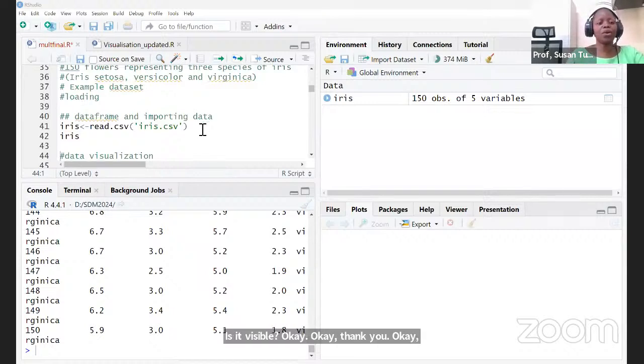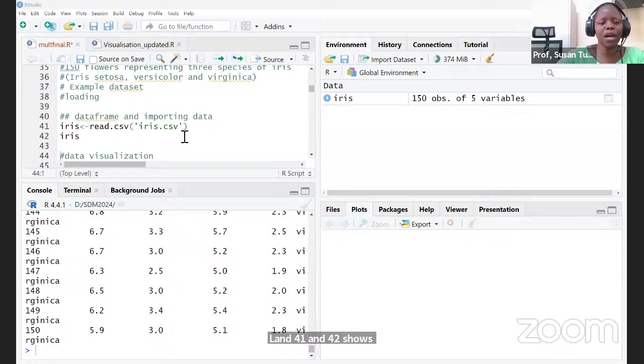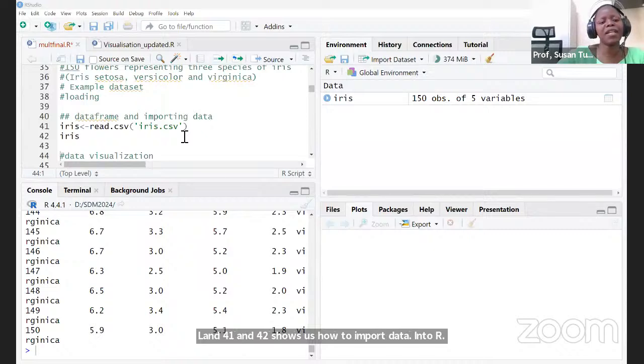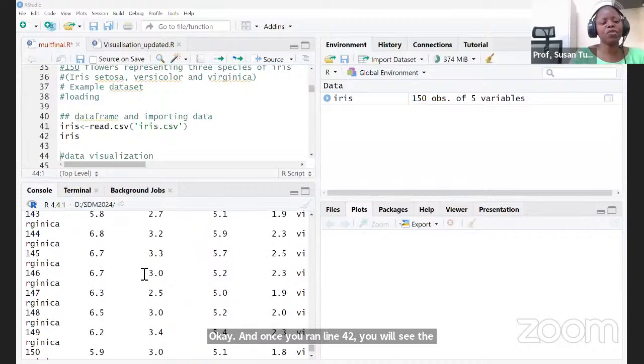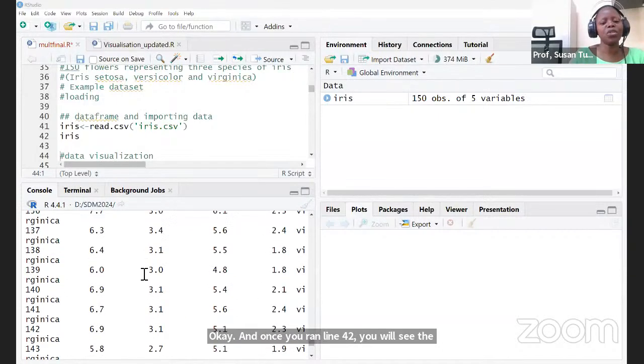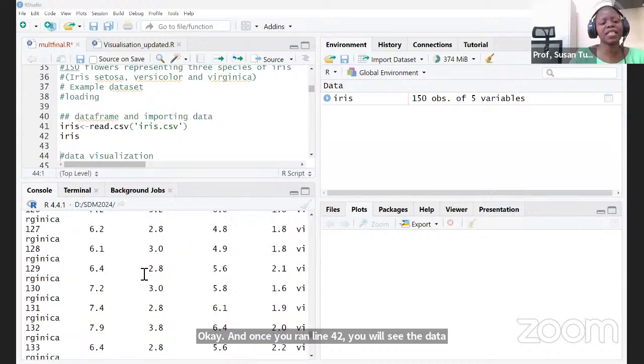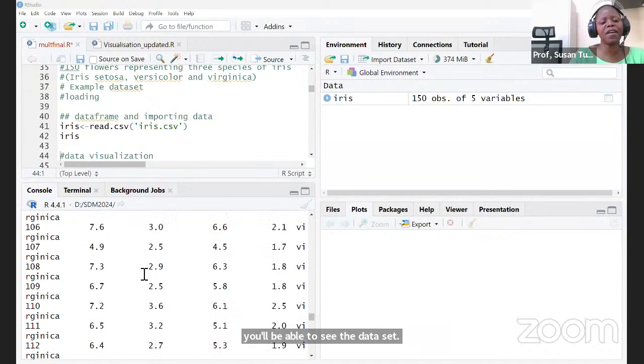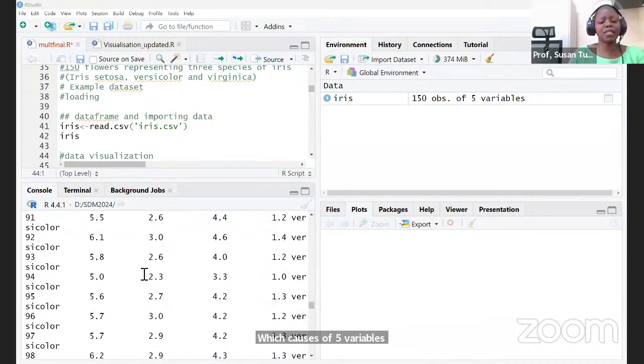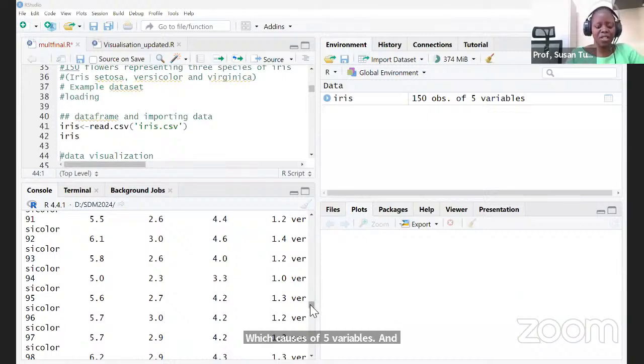Okay, so lines 41 and 42 show us how to import data into R. Once you run line 42, you will see the data set. If you look down here in the console, you'll be able to see the data set, which consists of 5 variables and 150 values.